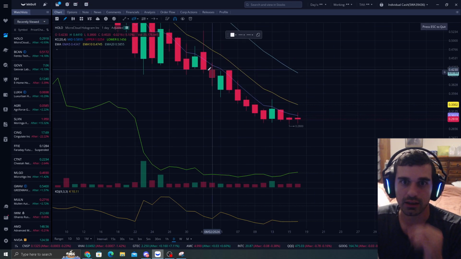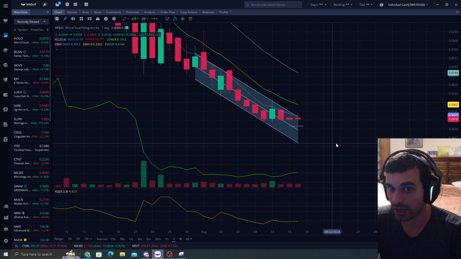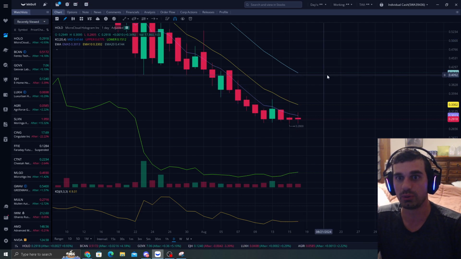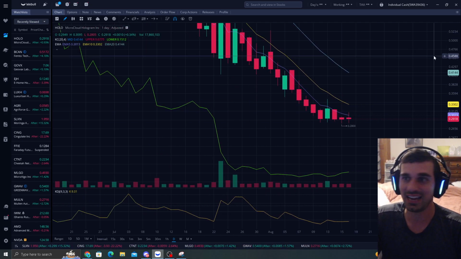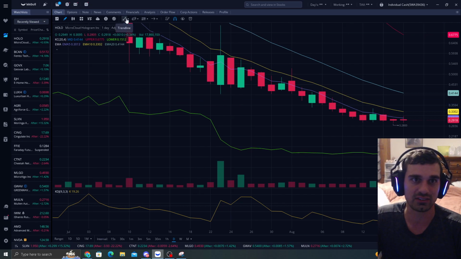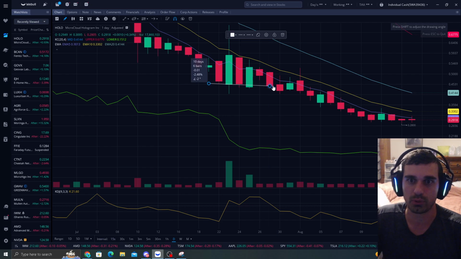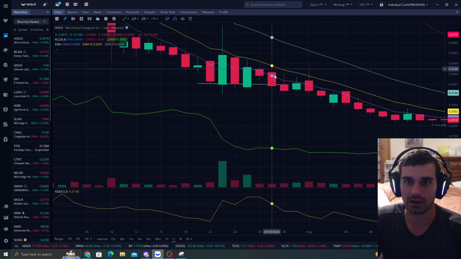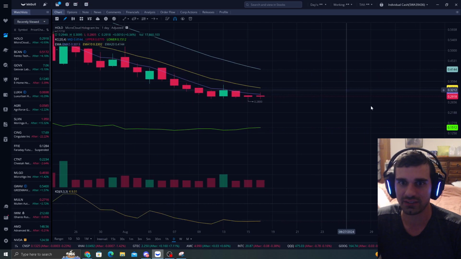But like I said, short-term trend channel. Let's see if we can get to this bottom trend channel. That's what I would like. And if it doesn't, we know this is due for a bounce up. It kind of happened like here. You can see this is why I don't like to rely too much on support and resistance. Right in here, the bulls were really trying to hold up. As you can see, up, down, up, down, up, down, and then finally started declining. And that's kind of what we're having here.